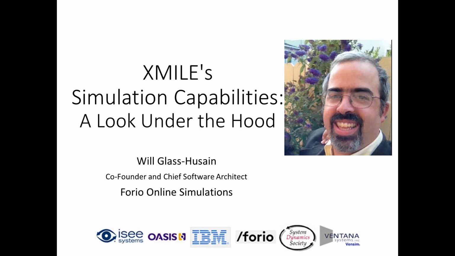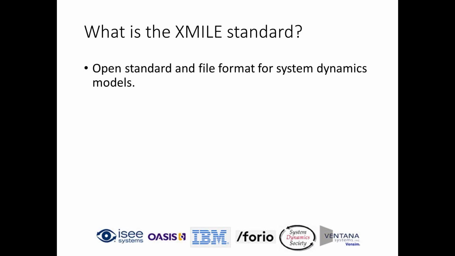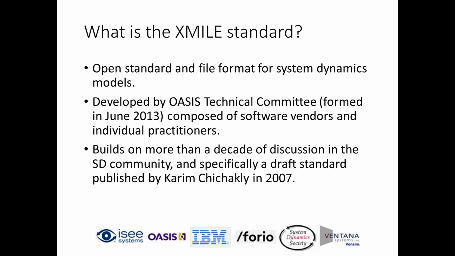But first, a quick review. What is the XMILE standard? The XMILE standard is an open standard and a file format for system dynamics models. It's developed by the OASIS Technical Committee. OASIS is a standards body sponsored by IBM. It was formed in June 2013, and the technical committee is composed of a number of people from different software vendors and also independent practitioners.